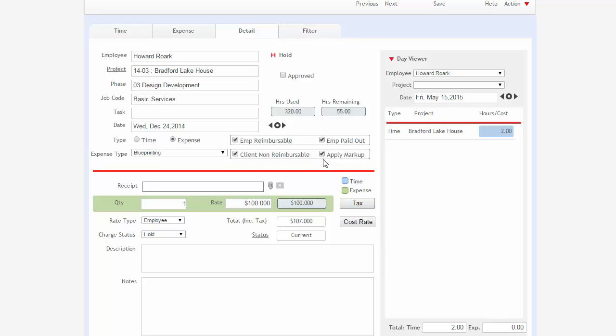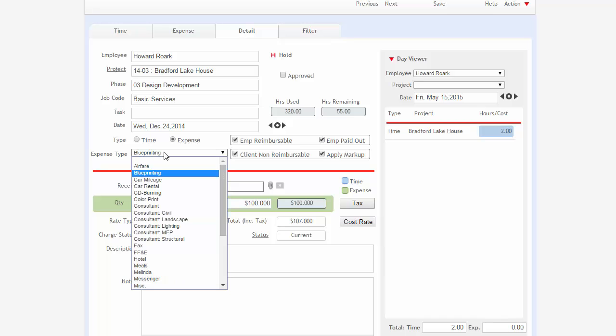And then we can say whether or not we want this expense to be subject to markup. So we can set at our project level what percentage or flat value of markup we want all of our expenses to have. And then just as cost rate can default from a setting in preferences based on our expense type, we have a similar mechanism for the apply markup. So we can predefine these expense types in preferences to say, for example, that we always want to mark up our blueprinting expenses.